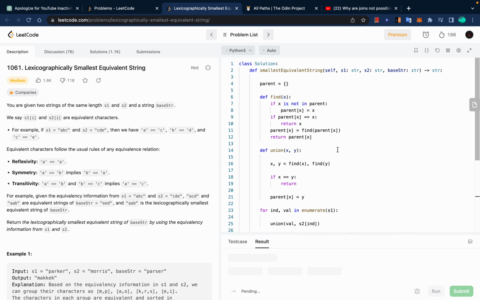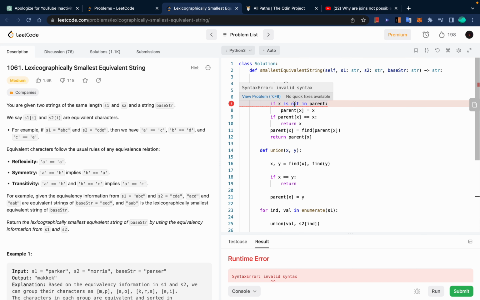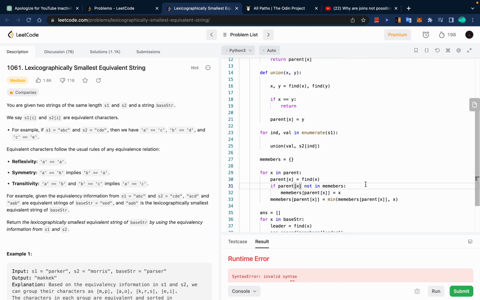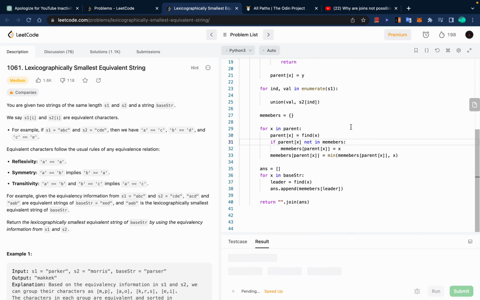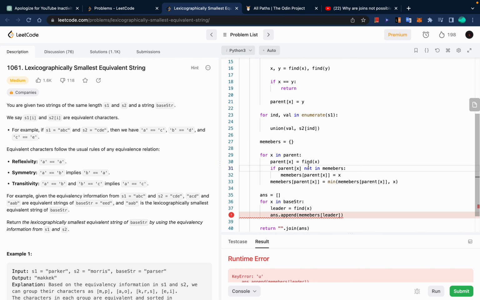Let's see if it will be correct in the first attempt. Okay, I've got an error. Q is not here.